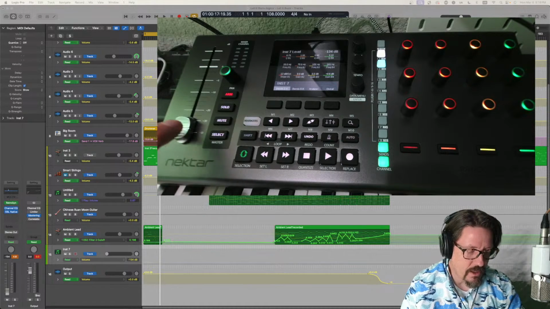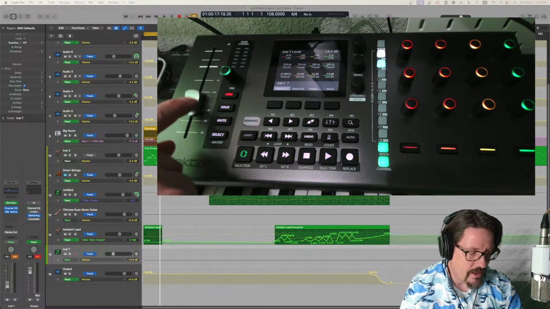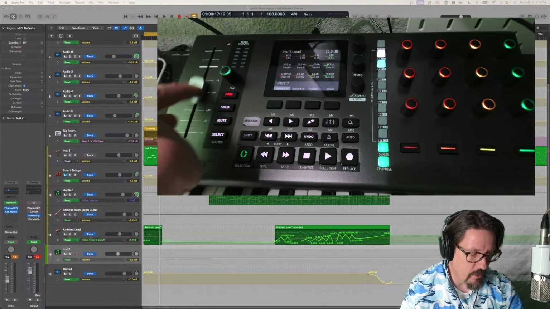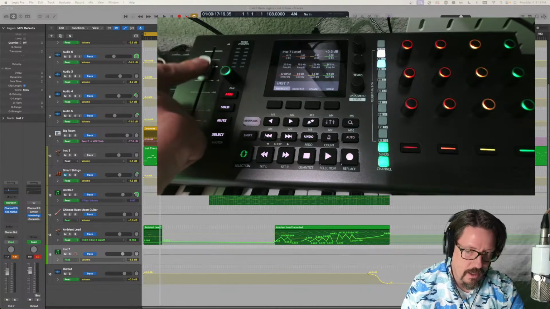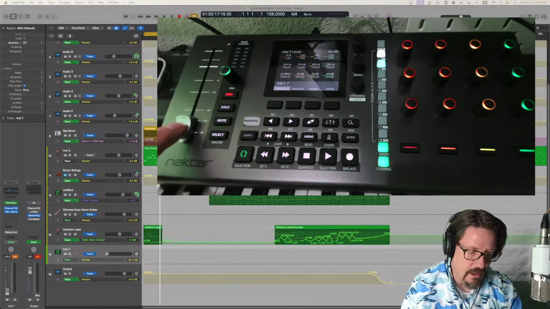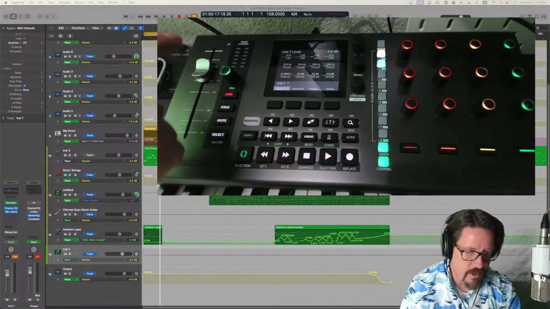When I first installed everything and loaded this up, this actually had a little glitch to it. It wasn't moving right, but after I rebooted everything, it seems to have settled in and is doing a great job.